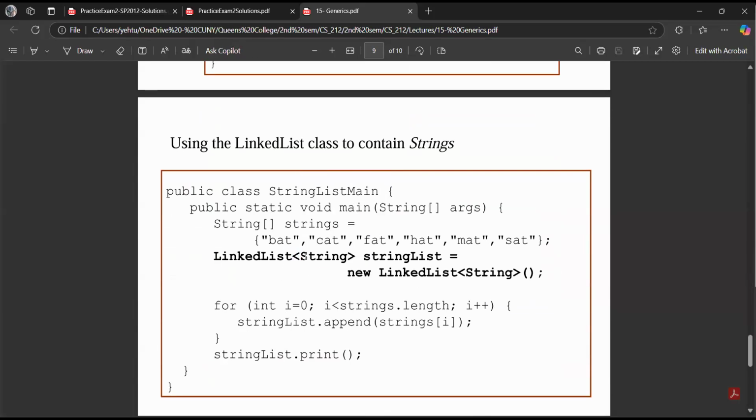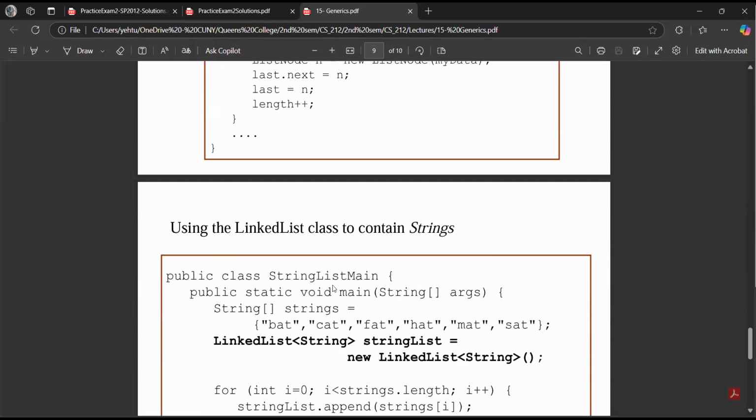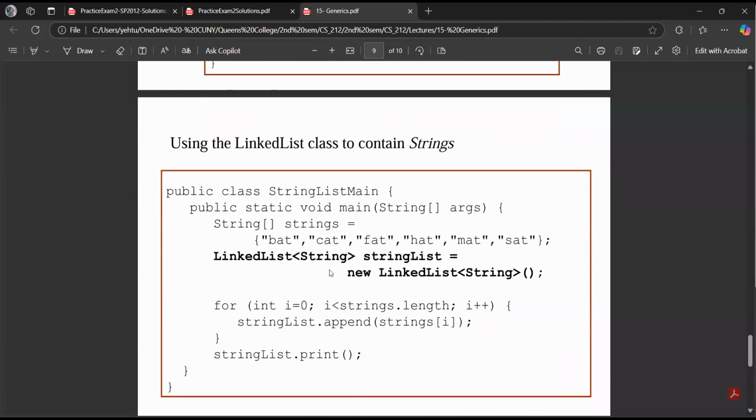If you specify here, this E acts like a string data type. So E can be anything as long as you can specify here.